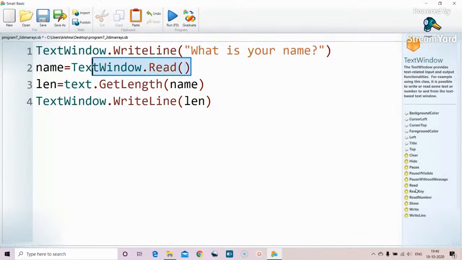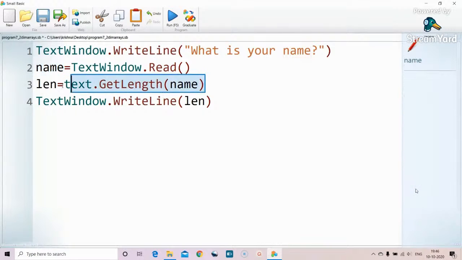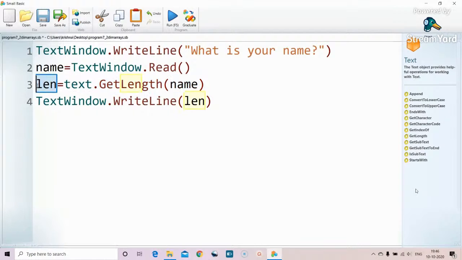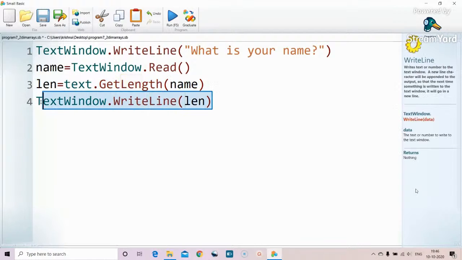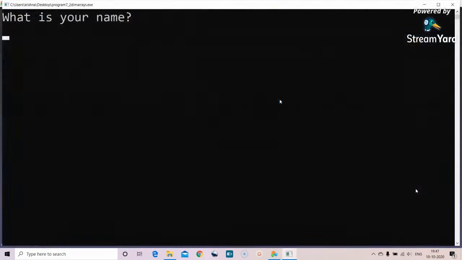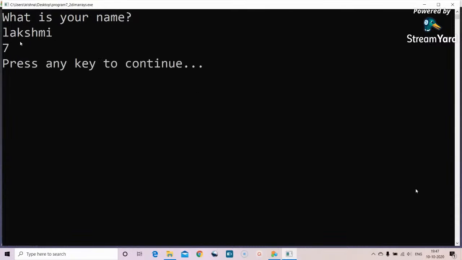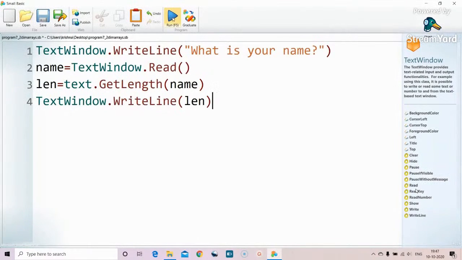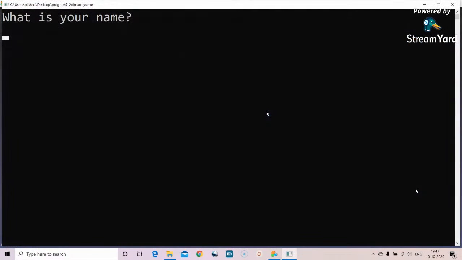Then we'll enter a name. So it will take into name. Then it will take a length of that name, Text.GetLength of name, and put it in length. And then we are printing the length. Let us see. So I am entering some name. So it says 7 characters. Again let us see. Just type Mary. See, this is 4 characters.